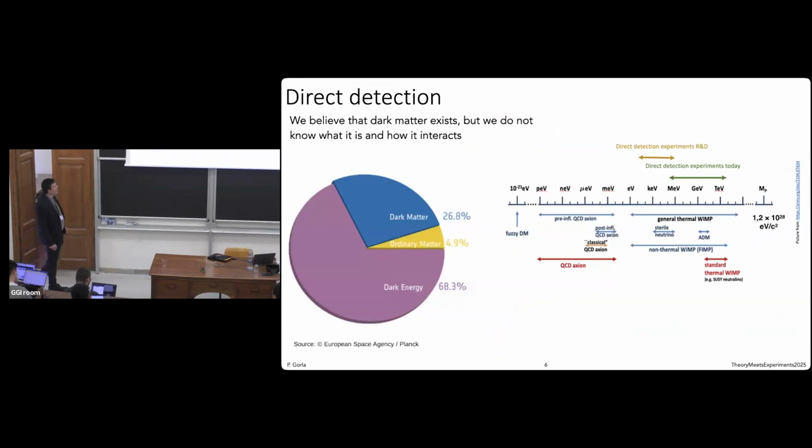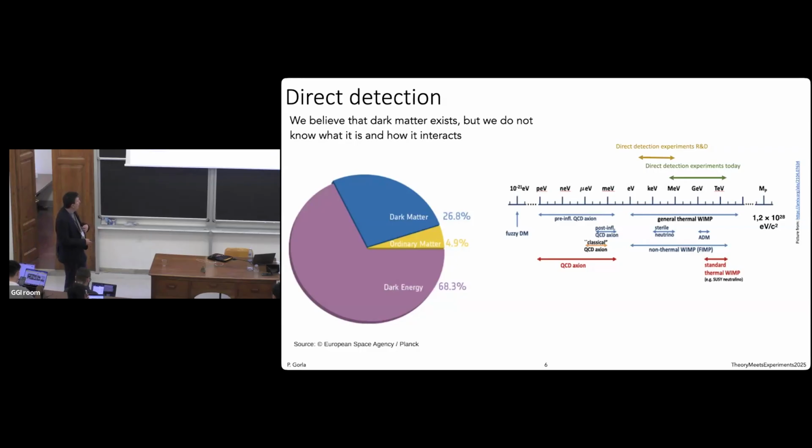Which is the downside? Well, the downside, I guess you heard already. Possible candidates for dark matter at present, but I'm sure that you will develop even fancier models and ideas, span some 50 orders of magnitude in mass. And this is quite a large range. I think it's one of the largest ranges that you can look for. And of course, to do experimental research in such a huge range, you have to use completely different experimental approaches.